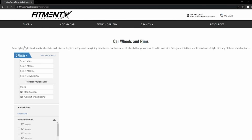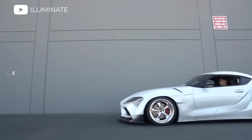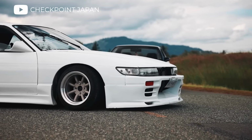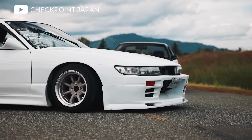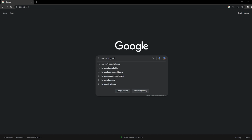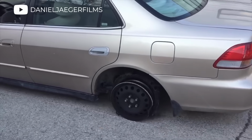You can actually sort our website by weight when it comes to wheels, so that can help you out when you're browsing. Having big, cool wheels has the trade-offs of weight and clearance, but could be the look you're going for. No matter what style or size you go with though, you want to make sure that you choose some wheels that are known to hold up to some abuse. Do some research and learn if people have tracked or drifted cars with the brand and possibly the model that you're going for. You don't want to have a slight bump with a rumble strip ruin your day by shattering a wheel.